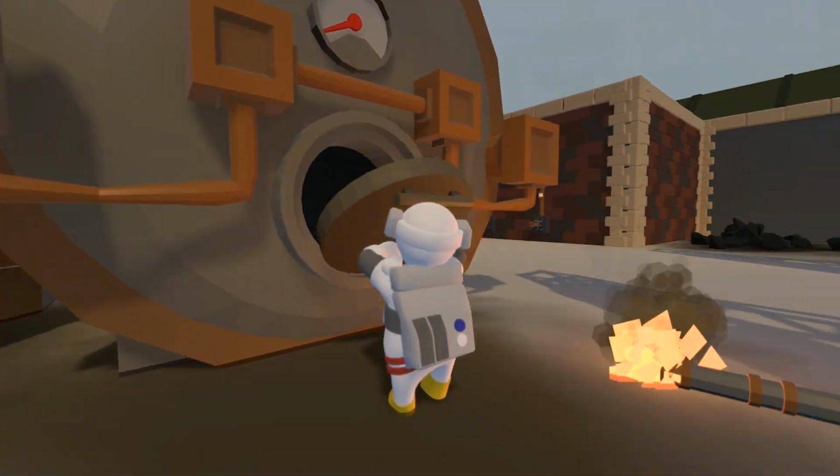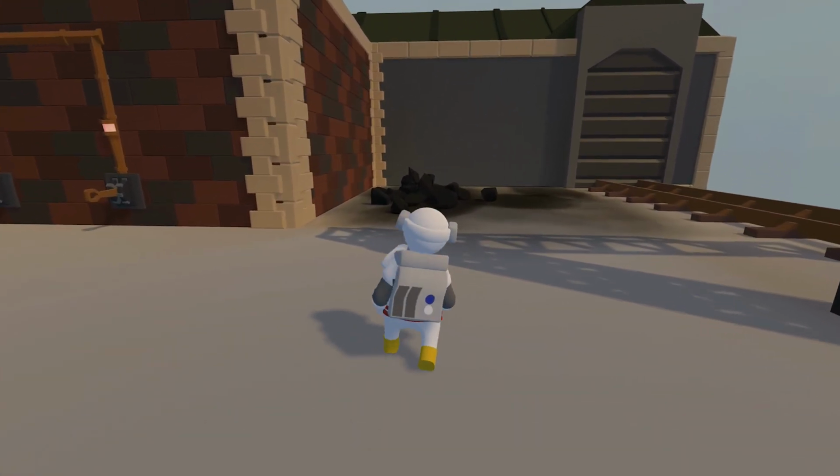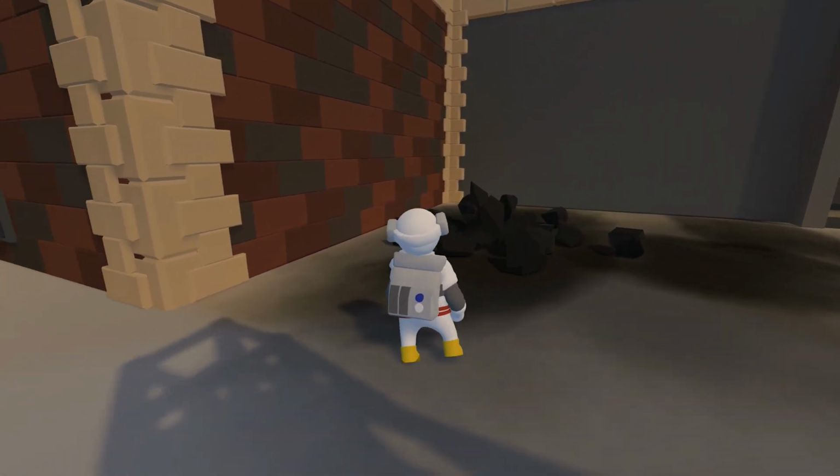And then we can look off to the right. And there's going to be some coal on the ground over here. And we're going to have to load up the furnace with around 6 pieces of coal. So go ahead and do that.